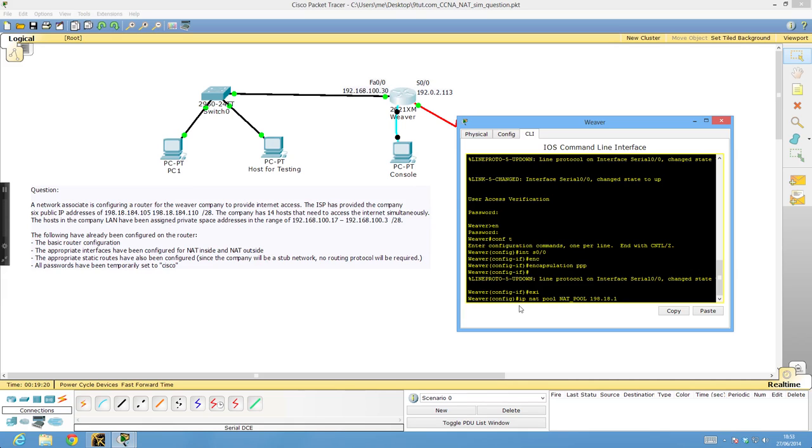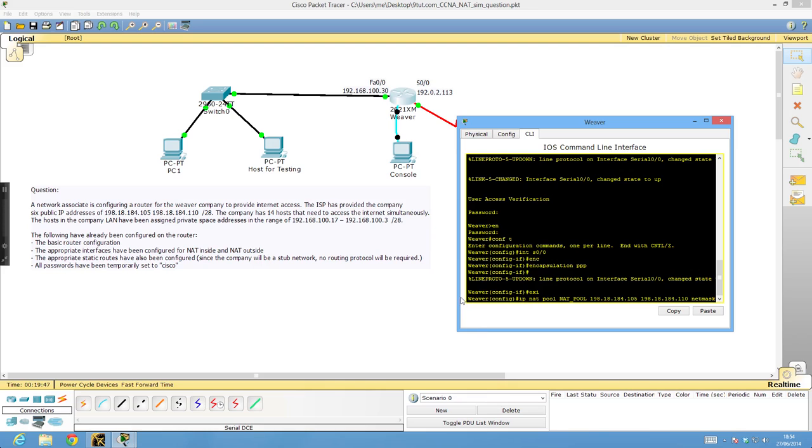I beg your pardon, 198.18.184.105. So that's the lower end of the global IP addresses. The upper end of the IP address will be 198.18.184.110.